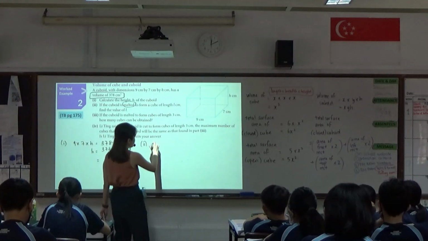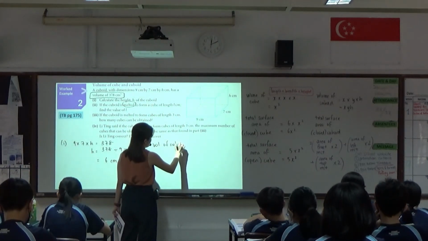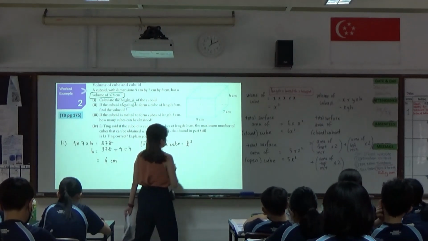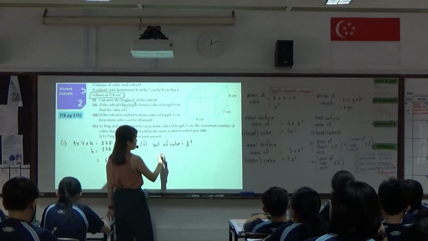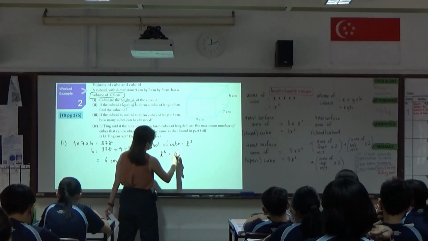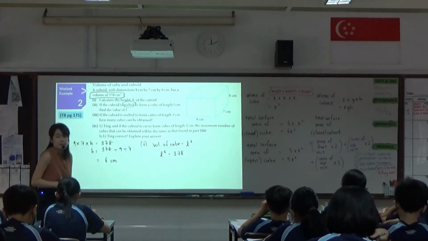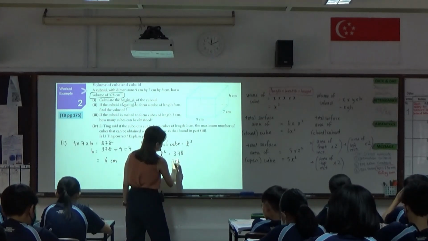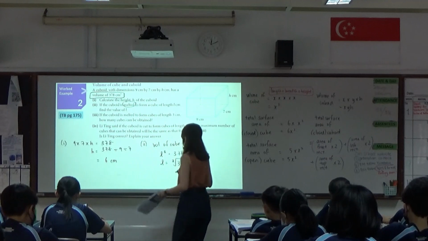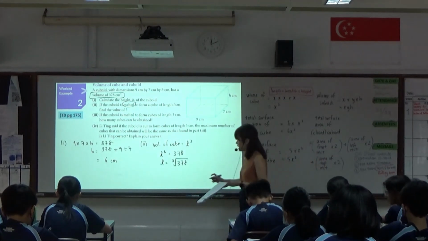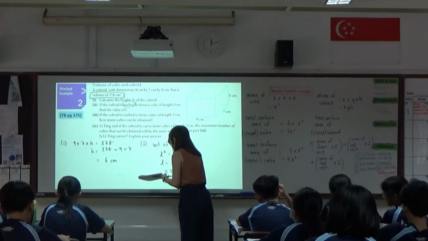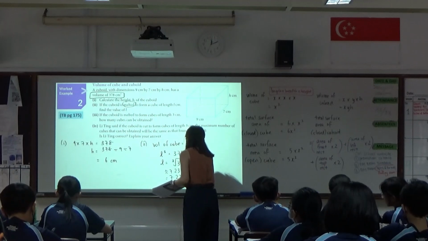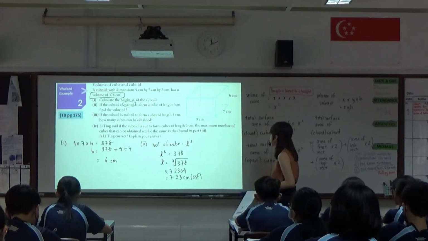And the volume of the cube is actually going to be L cubed, because the side is L cm. And because the volume remains the same, we can say that L cubed is equal to 378. Therefore, L is equal to the cube root of 378, which you can press on a calculator, and that is 7.23.